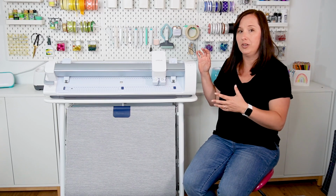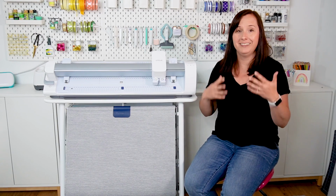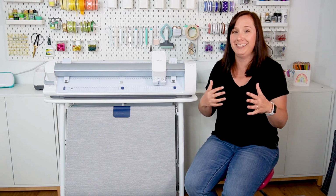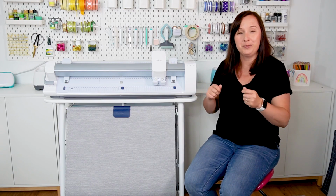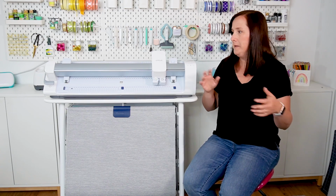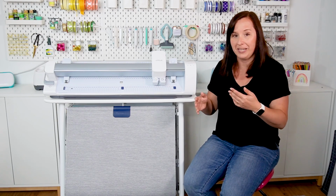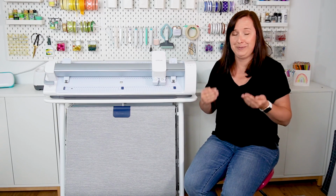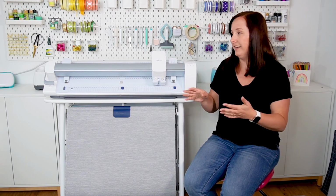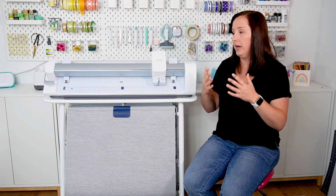One of the biggest concerns I had was stability. This is a $1,000 machine on what is basically a cart, right? And that is scary when you've got kids and a dog, or if you're like me, you're really clumsy. So I simulated trying to knock it down. I locked the wheels and tried to knock it over. I unlocked the wheels and pushed it around. I didn't want to knock it down, but I did want to know, is this going to be sturdy? And then I actually tripped and fell into it because, like I said, I'm clumsy, and nothing happened. It was fine.